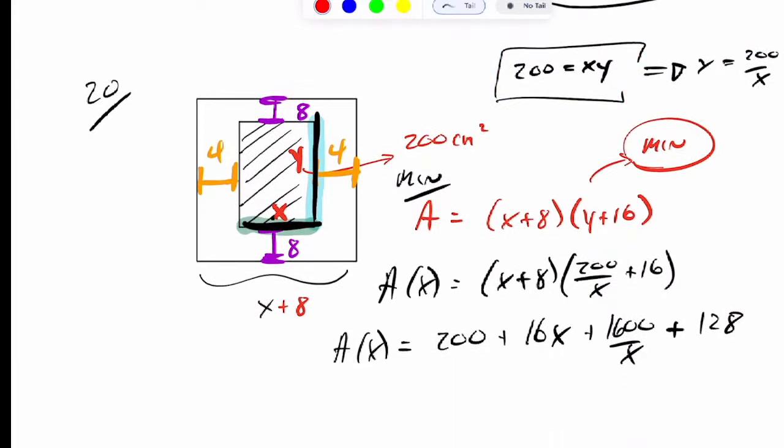So that's kind of the hint with 20. If you compare 19 and 20, you'll see typically you just want to let the constraint be easy to isolate for. So with the poster questions, just keep that in mind. And you can see 19 and 20 kind of illustrate the differences between the two.